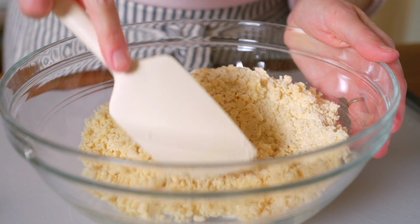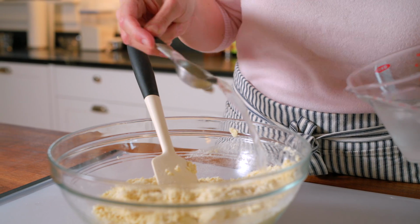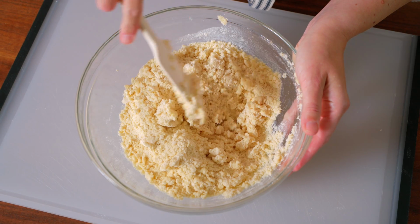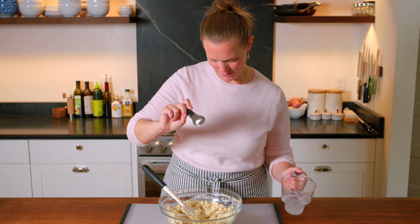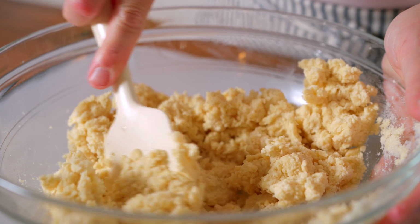Now use a spoon or spatula to press the dough together. Add more water if needed. When the dough looks crumbly but will hold mostly together on one side, you have enough water. The day we filmed this, the air was dry, so we needed a few more tablespoons of water than usual. This is exactly what you're looking for.